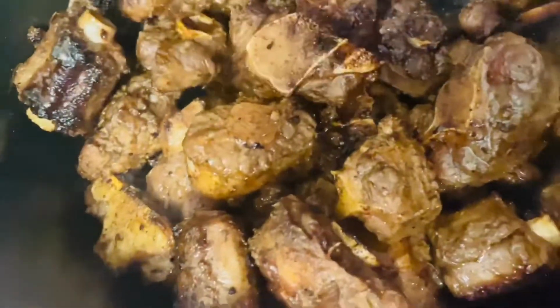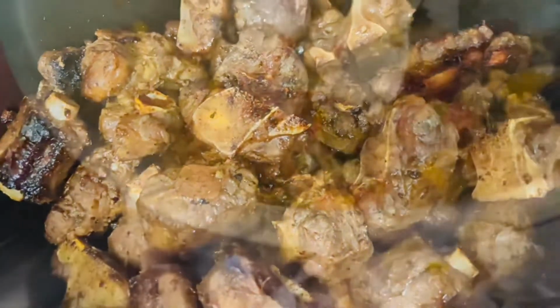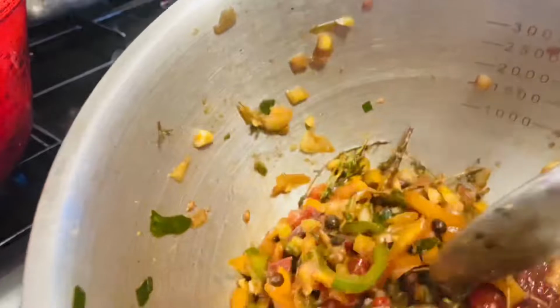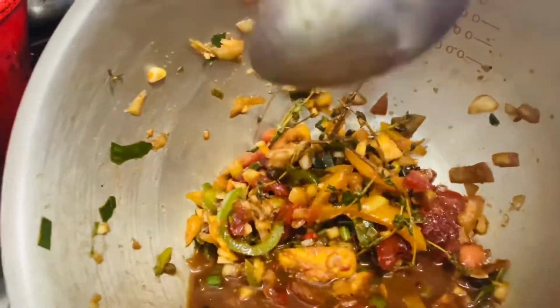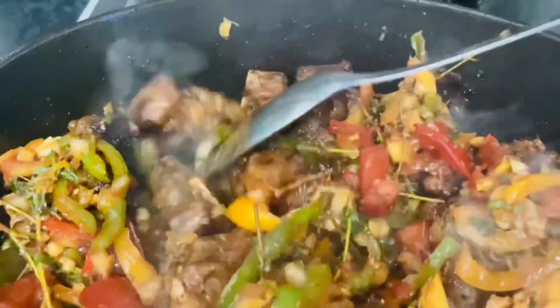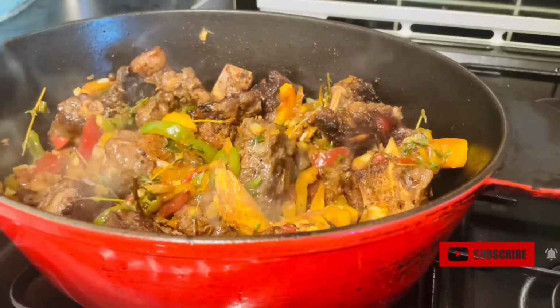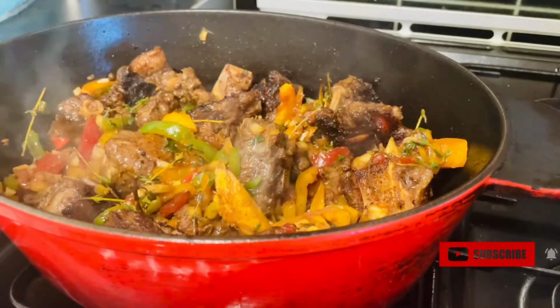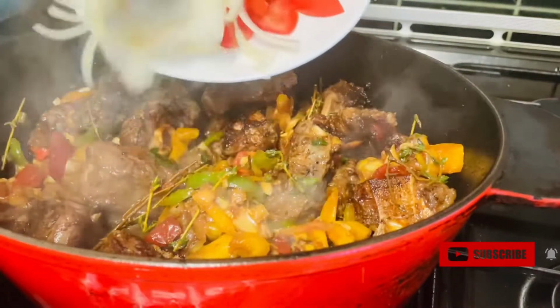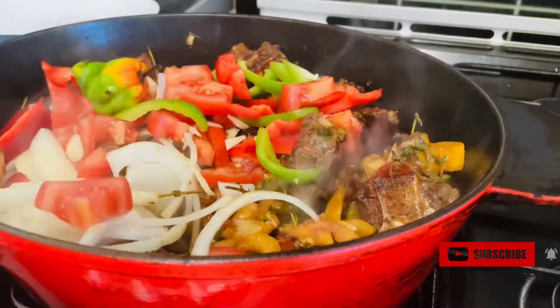Now this is all of it that I've done so far, so I'm just gonna add it back to the pot and add my seasoning. So this is the scallion, thyme and all the other seasoning, peppers and stuff that I've seasoned the meat with. So this is gonna add to the pot and we're gonna saute the vegetables. I am also gonna add some fresh vegetables with it as well, fresh seasoning, like some fresh tomatoes, as I'm doing there with peppers and everything.